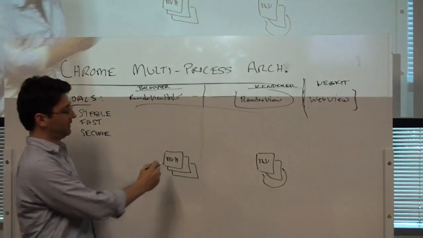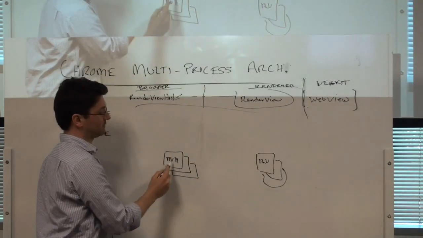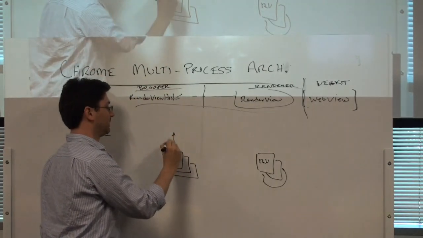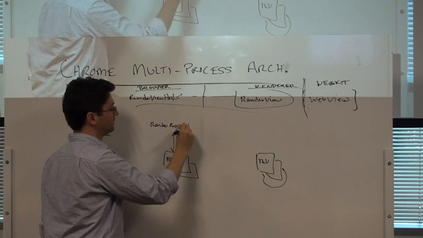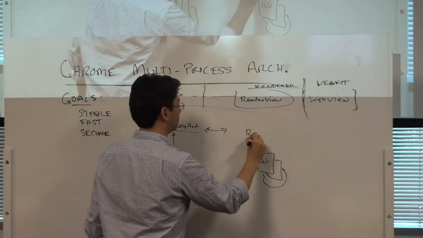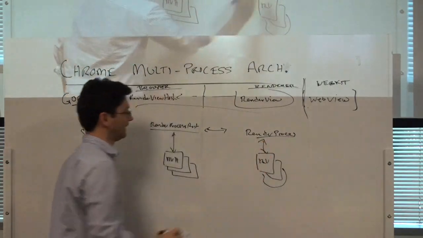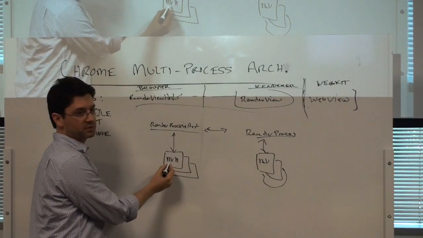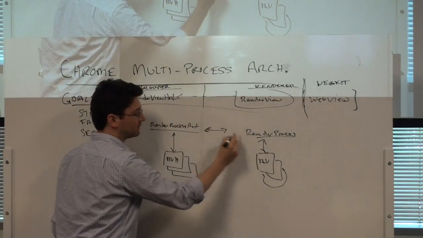And these, as I've drawn it here, are all in one render process. So these are the corresponding objects in the browser for those guys. And they talk to something called a RenderProcessHost, which then over IPC is communicating to a corresponding render process. So this diagram shows the IPC flow. If a RenderViewHost wants to talk to its peer, it has to send a message through its RenderProcessHost over an IPC channel to that guy.